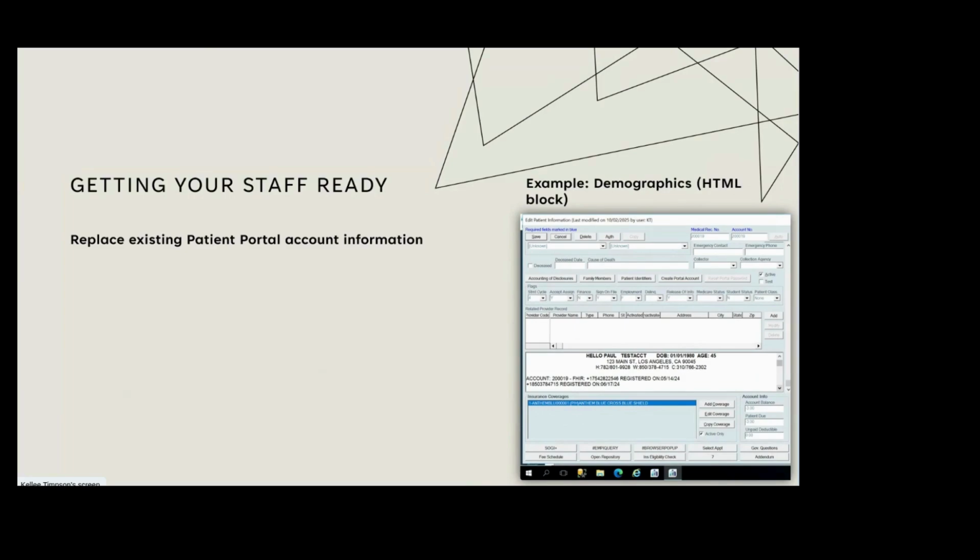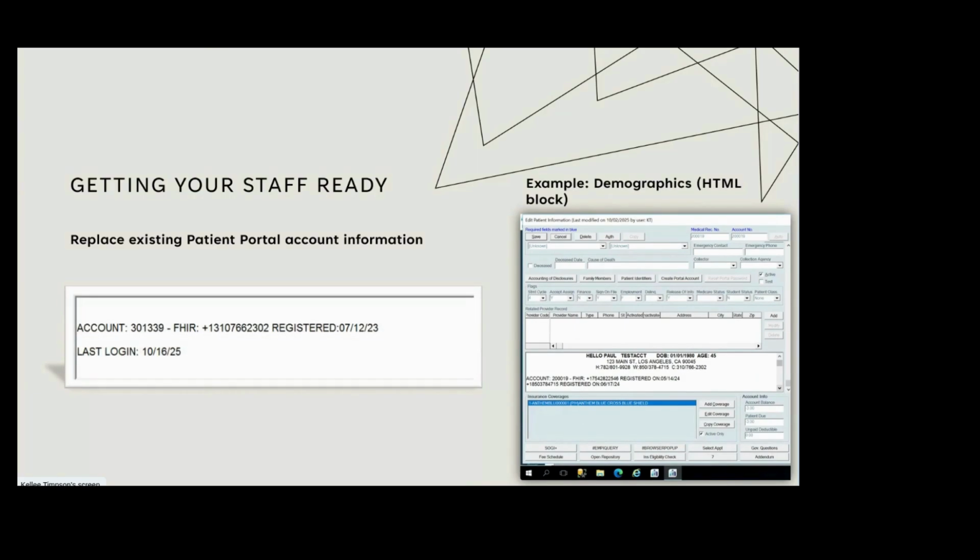So, replacing the patient portal. When we get to the point of officially saying, I'm not using the patient portal anymore, there's no need to create the accounts. So the first one is in demographics. Pretty much everybody has two buttons, one to create a portal account and one to reset that password. Those can go away. You submit a case, those can disappear. Further, most people have some information on that HTML block to identify whether or not they have a patient portal account. A lot of you might have that information documented, even if you don't even use the portal. It's really just been the default content for that HTML block.